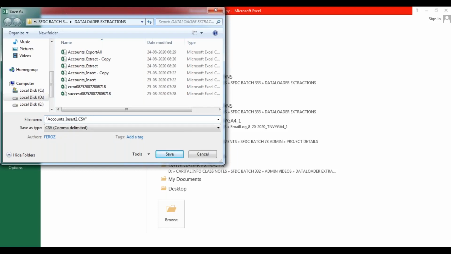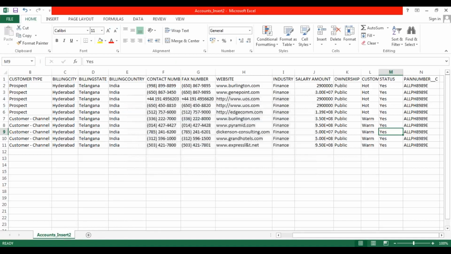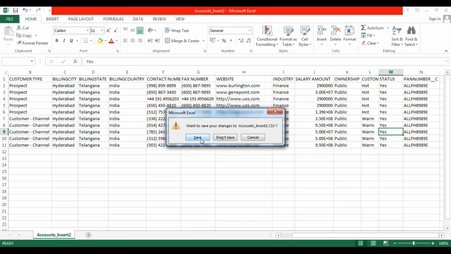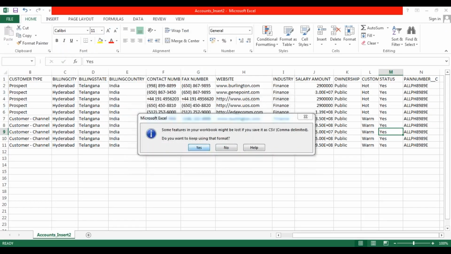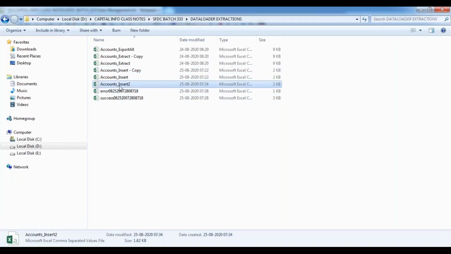Now I'm closing this one. Now this is the file, accounts insert2. But here the column names are a bit different. In my Excel sheet I have given different column names, but in the actual object I have different columns available. Then in this case, how to map? Let me show you practically.